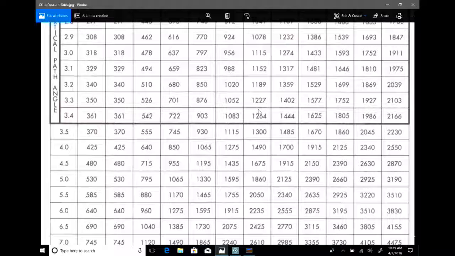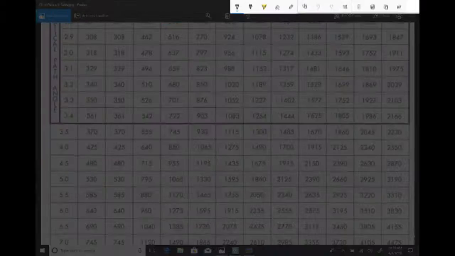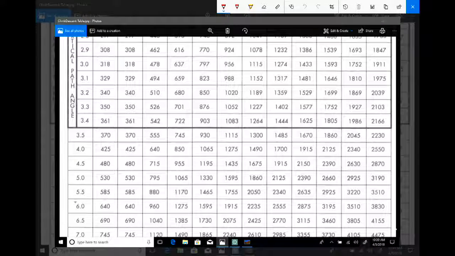So if we look here at Aspen, and we're thinking, okay, where's Aspen going to be in the mix here? And we're going to look at this. Aspen is going to be closer here to that 6 degree. And so where do you think that's going to put you here as far as a foot per minute descent? Yeah, almost 1,000 feet per minute, which is just a bit nutty.